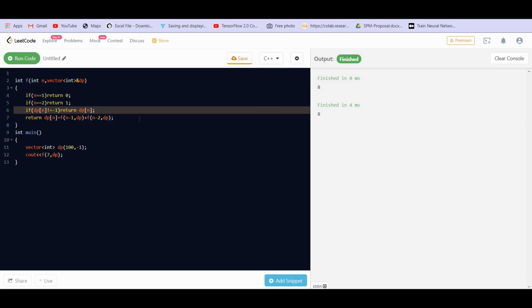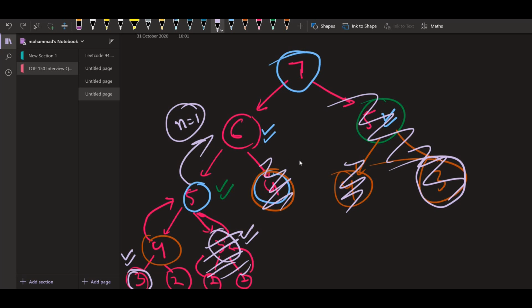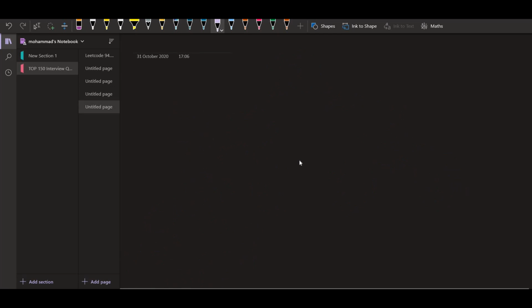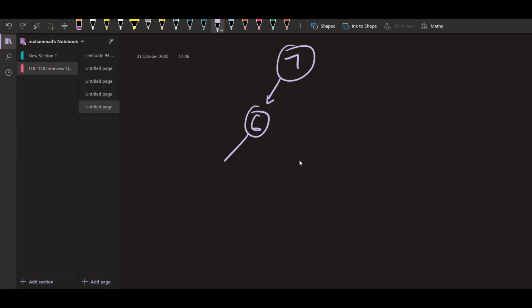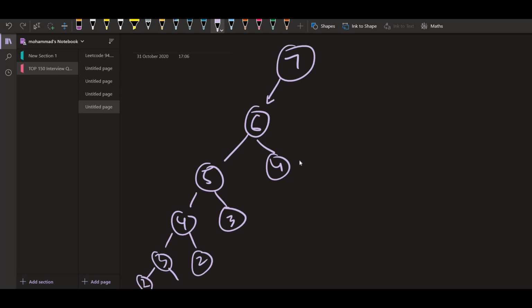Let us try to run this. We got the same answer, but what is the difference? The difference is, when we wanted to calculate the answer for 7, a call was made to calculate the answer for 6. Then to calculate the answer for 6, a call was made to calculate the answer for 5 and 4. Then here 4 and 3, here 3 and 2, here 2 and 1. So both of them returned the answer for 3, and dp of 3 was now saved as 1, and it was returned to dp of 4. Now when a call was made to dp of 2, it returned 1.